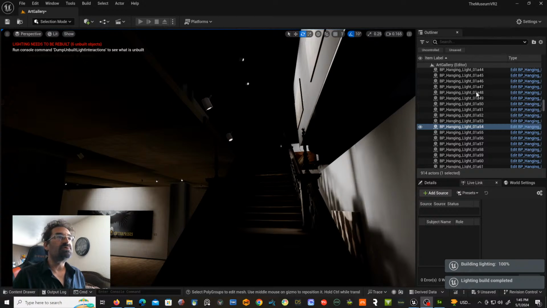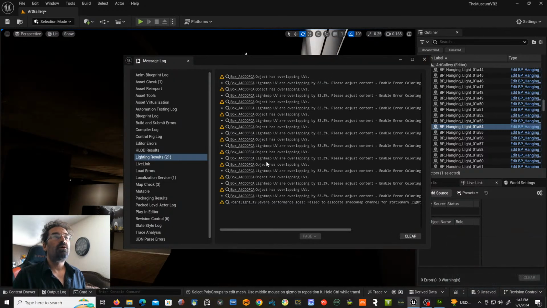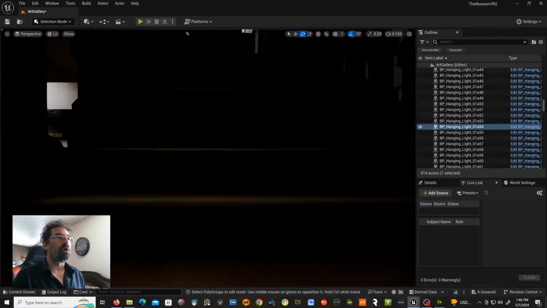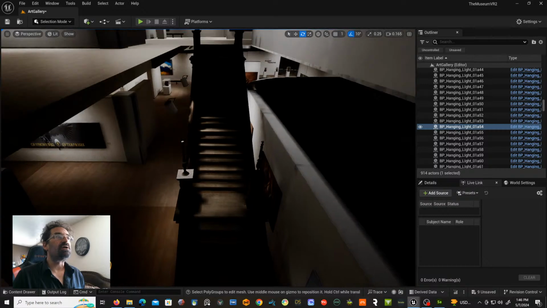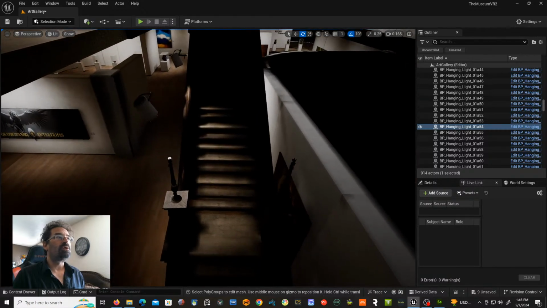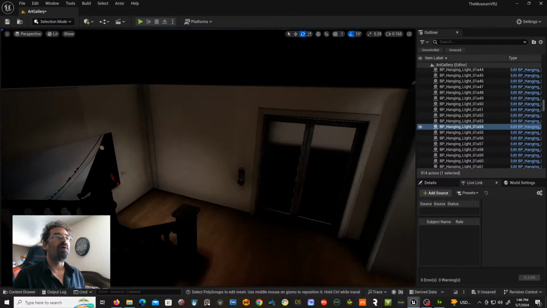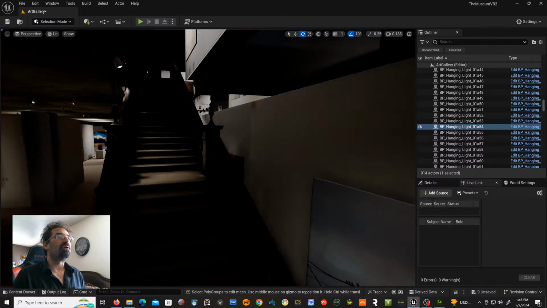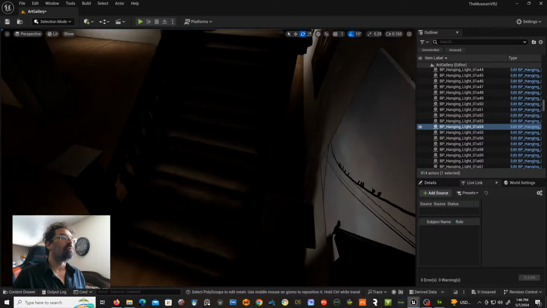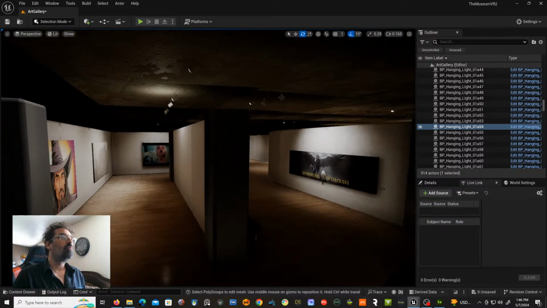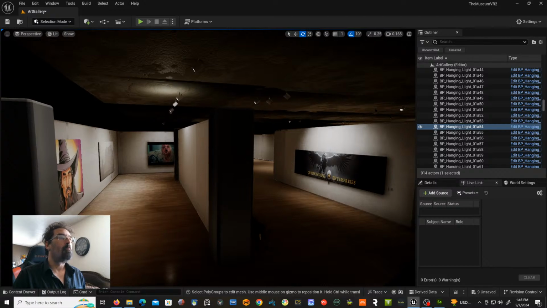Alright, as you can see, there are some errors, but we ignore those. There is some lighting happening here, finally, on our stairs. A little bit. We're going to do some more, of course. That's not nearly enough, in my opinion. But that really depends on the effect that I'm going to want to have overall when we start really figuring out what's going on in here.